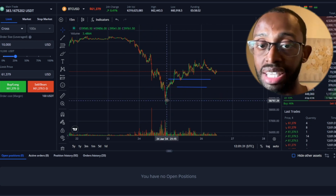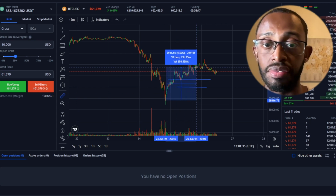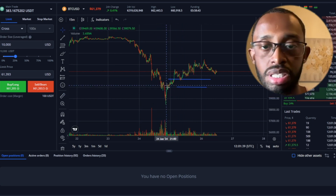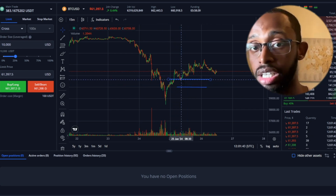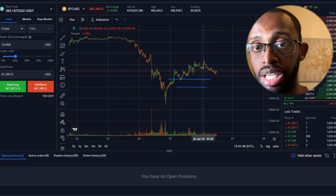Another one that you could have easily played is this run up, right? And this run up has been massive. Let's just assume you had conviction. Nobody had conviction down here. Let's just be realistic. Conviction didn't even start for me until I started seeing a holding uptrend. And here, let's say you had bought back into here. Look at that. That is still another 2% in no time.